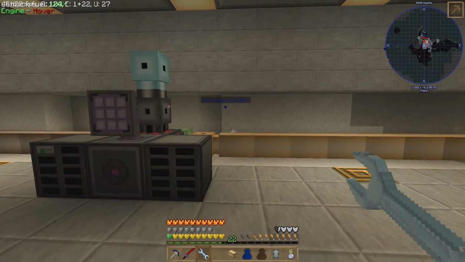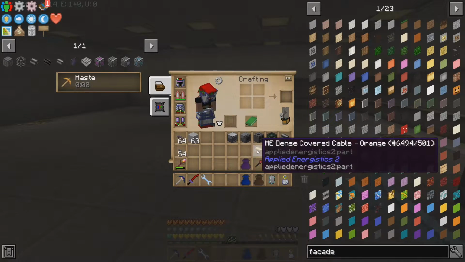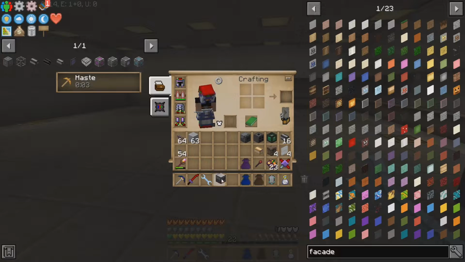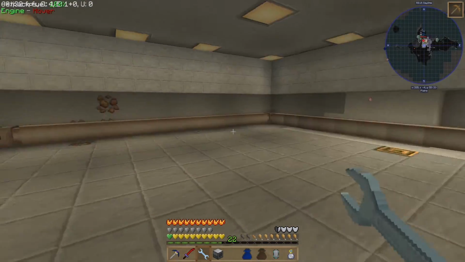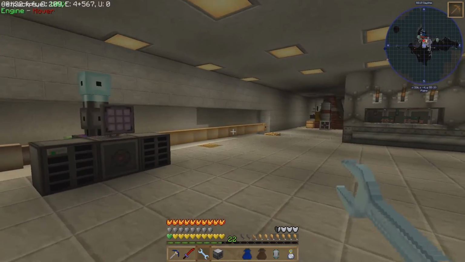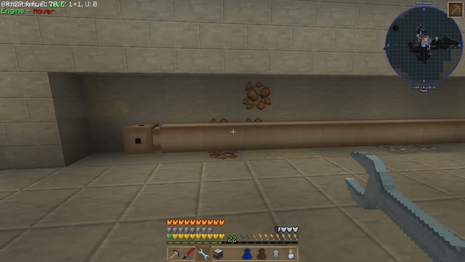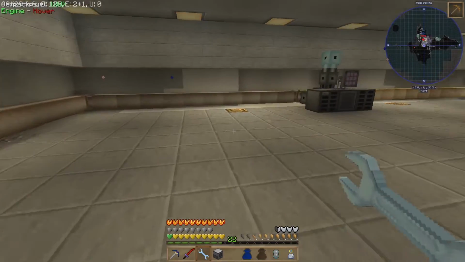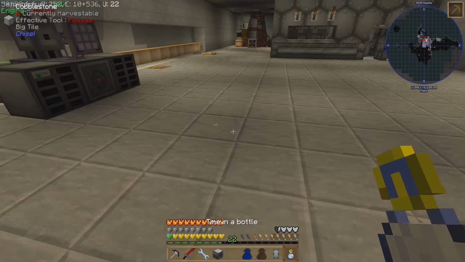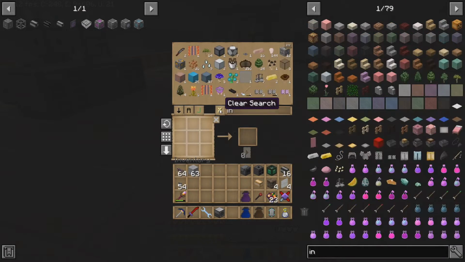Okay, so to start with, we are going to get our Pulverizer online. We're going to make sure that he is auto-crafting stuff for us. How do we do that, you say? Well, first things first, we need some interfaces like we made last time. That's not what I needed. I need this. So let's make some more interfaces.